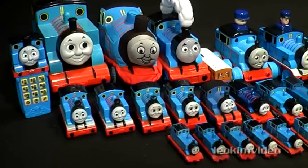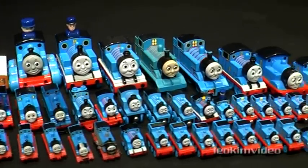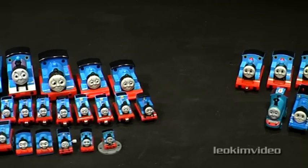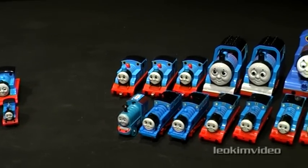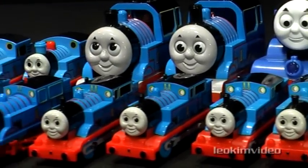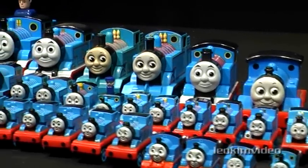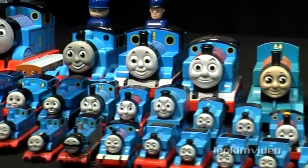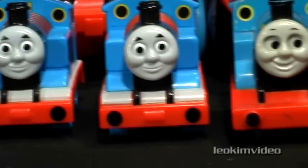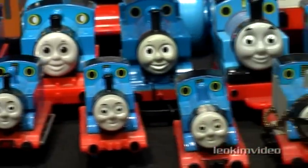Here's my Thomas collection as it stands in 2011. Tracking along, these are all the real McCoy Thomases — the licensed ones — which I've collected. Much of these have come from the ladies down the road. Then in that sea of black we start to see the dark side — the knockoffs. And what is surprising is that a lot of those knockoffs are actually a little bit hard to tell from the real Thomas products. Here are the real McCoy Thomases — it's a beautiful sea of red, black, and blue. When you line them up like this, it's a very impressive army. I'll probably let a year pass by before I show my collection again, and I'll probably have a much bigger collection — it really all depends on how busy the little shop is down the road.